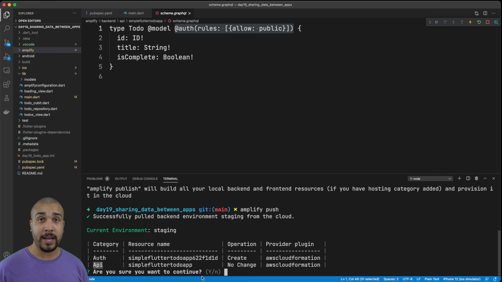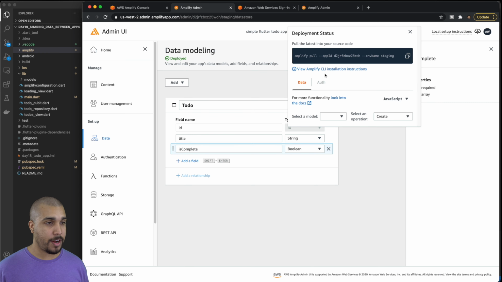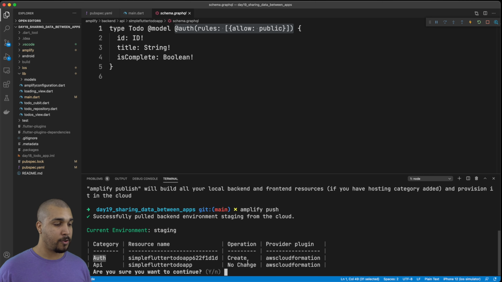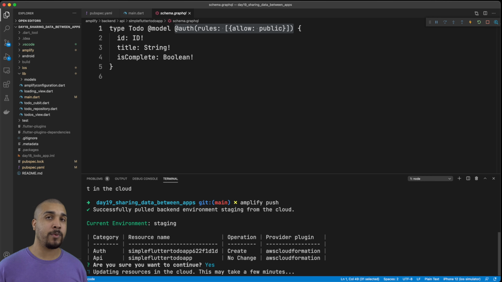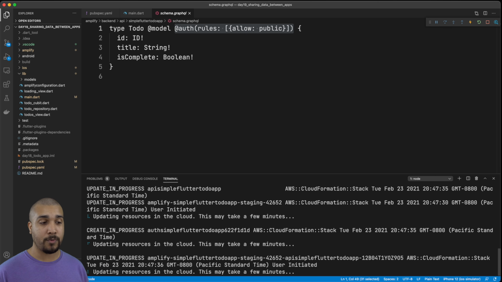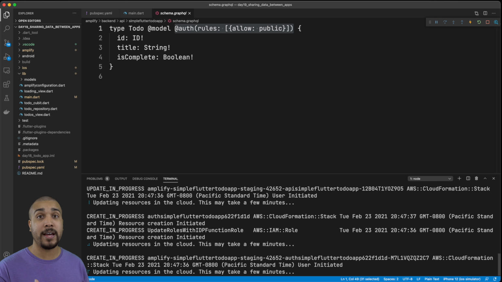We currently have API on our project, and that's because we did that second amplify pull method that we did over here and right here, right? When we did this, that means that we were already working with API, we're already having that category configured and everything. But now we just added auth locally from the CLI and we're creating it. Do we want to continue? Just hit enter for yes. And then we're going to wait like another 5 minutes for this to actually update our backend and let it know, hey, we now have a new auth category that we need to support, spin up and use all the different resources that are required in order to get that up and running.